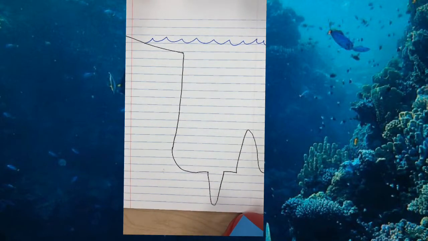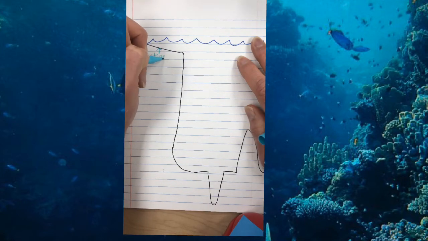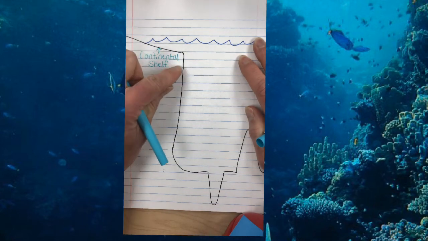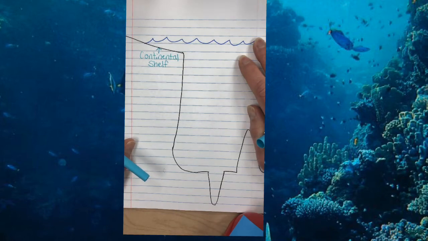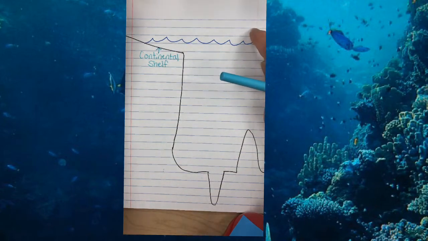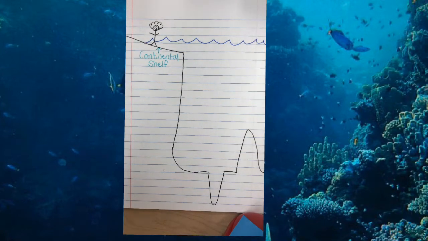All right. Okay, so talking about the ocean floor, the very first part of the ocean floor is called the Continental Shelf. I like to think of it as literally a shelf sticking out from the side of the continent. Every continent has this edge going around it where there is an ocean boundary. The Continental Shelf begins very early in the ocean. If you were to go play at the beach, as soon as you stepped in that water to play in the ocean waves, you are standing on the Continental Shelf.